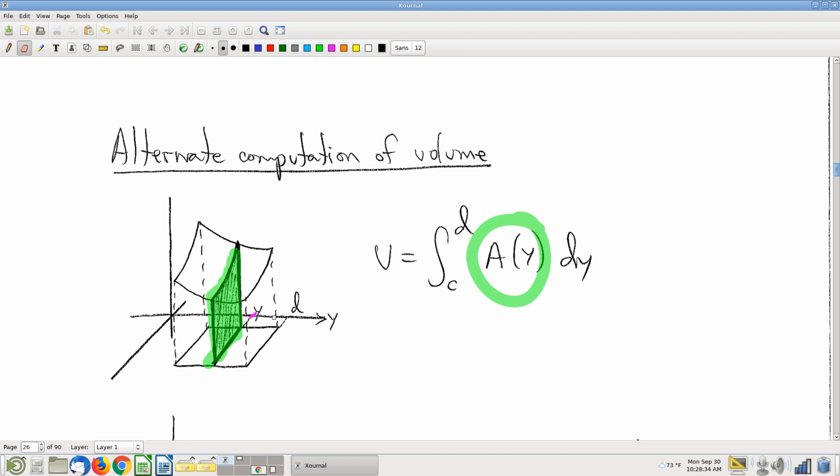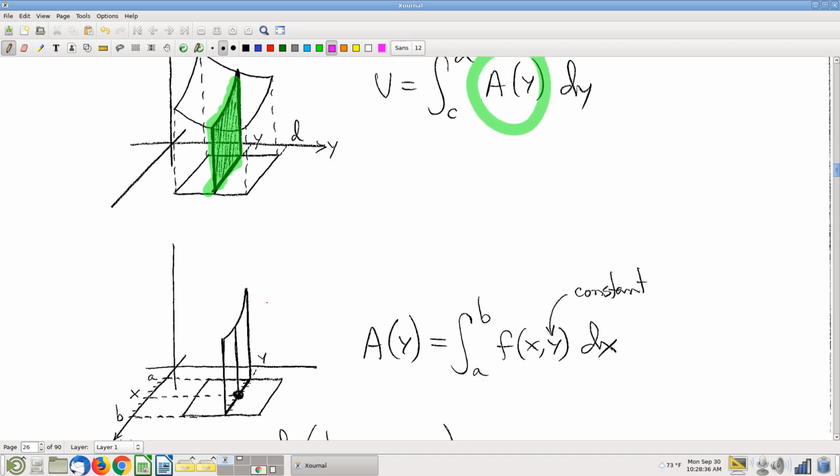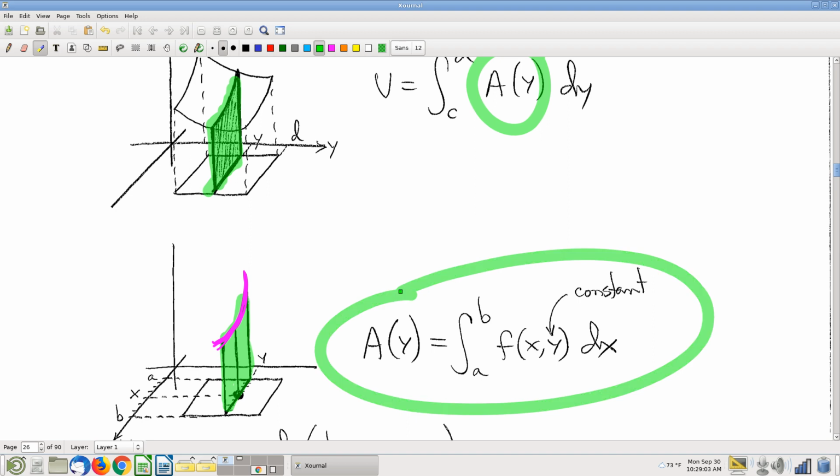Wait a minute, or do we? Do we know how to compute the area under this thing? Here's the big idea. That area that we want to compute here, work with me on this, that area is the area under that curve. And where have we heard that expression before? Area under a curve. Area under a curve is itself computed with an integral. Right, so I'm going to compute that area with an integral. Now let's think through the details.